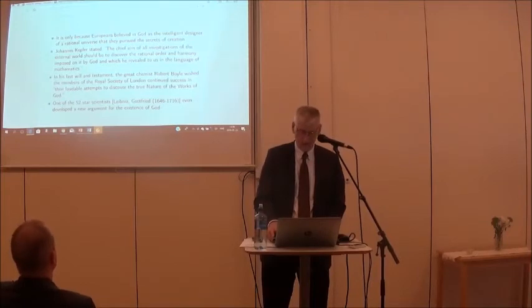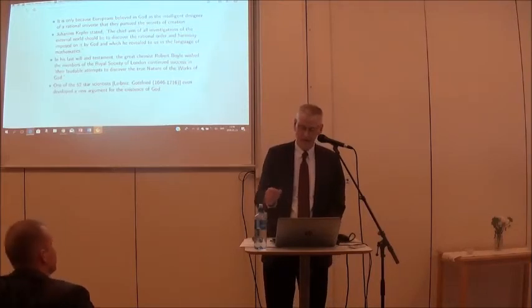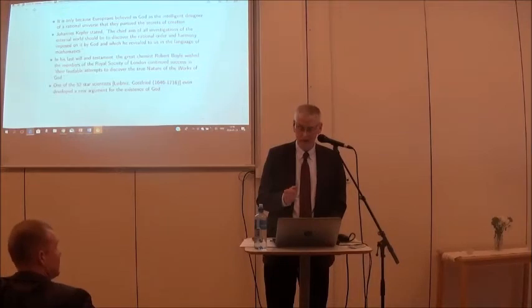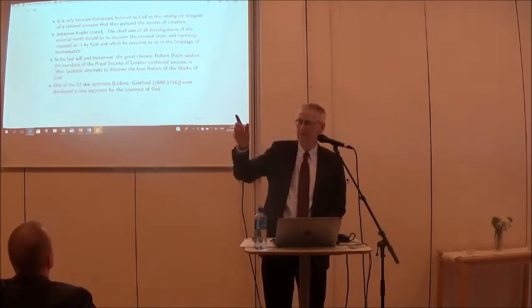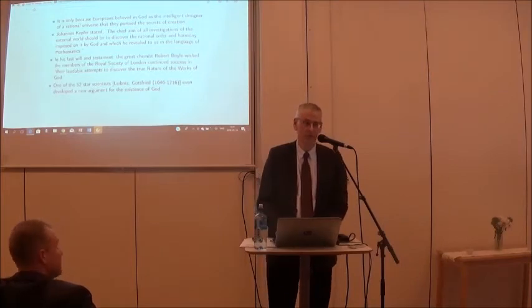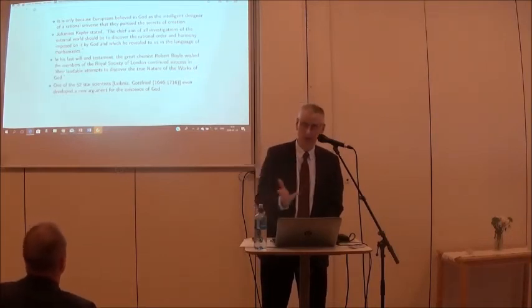And why is this going on? It is only because Europeans believed in God as the intelligent designer of a rational universe that they pursued the secrets of creation. And don't take my word for it, just listen to Johannes Kepler. He is the physicist who first came to realize that planets don't move in circles, they move in ellipses. That is a big conceptual breakthrough in physics. All of a sudden, things made a lot more sense when it comes to planetary motion.